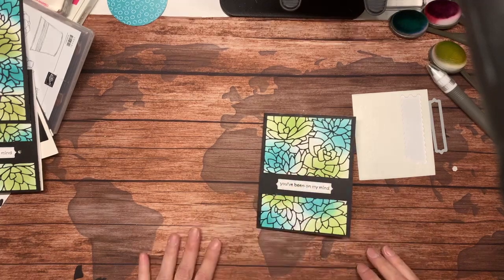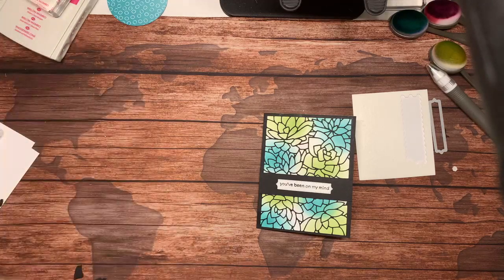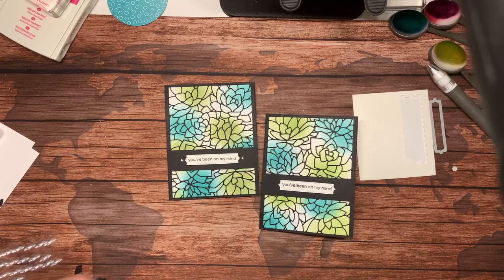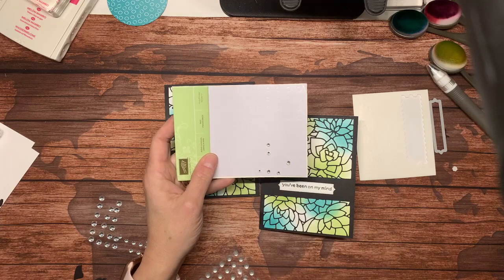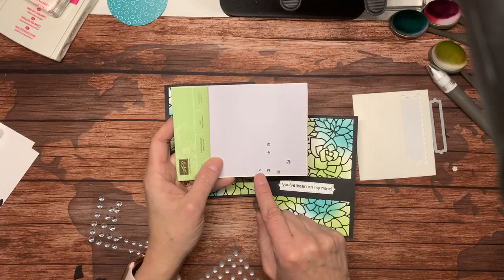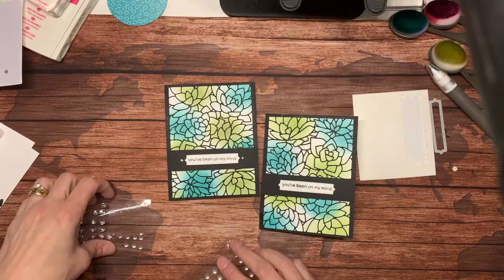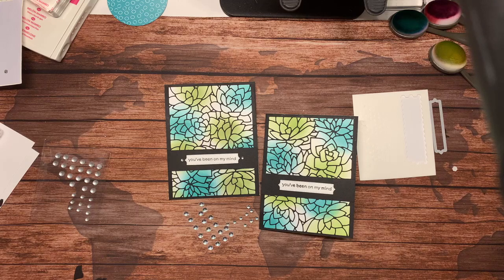Yeah. The only thing it needs now is a little bit of bling, I think. So let's see what we've got over here. On my original card, I used basic rhinestones. Look at my sheet of basic rhinestones. I have more coming on Wednesday, but I am really, really close to being out. And this is really the nicest size for this card. And I only have one. So I'm not going to use those. I'm going to use these epoxy droplets. And these droplets are just beautiful. So think bling without the facets. That's really what it is.